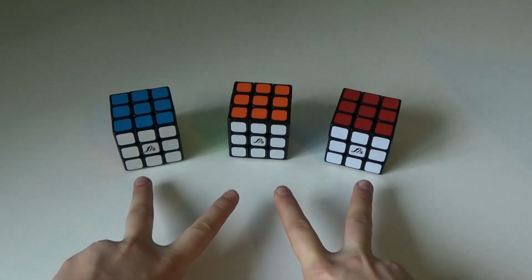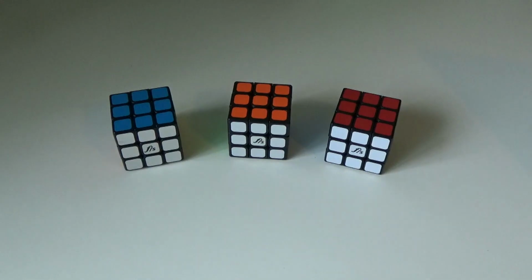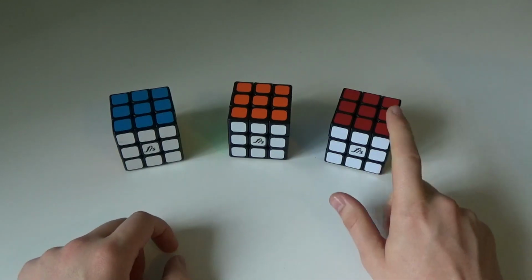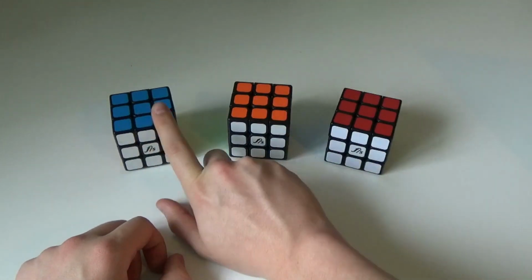Today I'm going to be doing a video on the three FangShi 3x3s as you can see right here. As far as I am aware, these are the only FangShi 3x3s on the market as of right now, so I'm not sure if there are any more or not. These are the only ones that I could really find online. So we're going to be doing a video on the FangShi ShuangRen, the FangShi JieYun and the FangShi GuanYing.